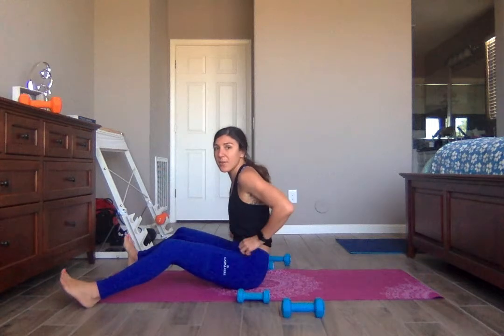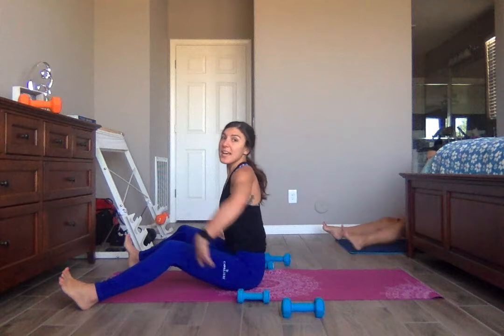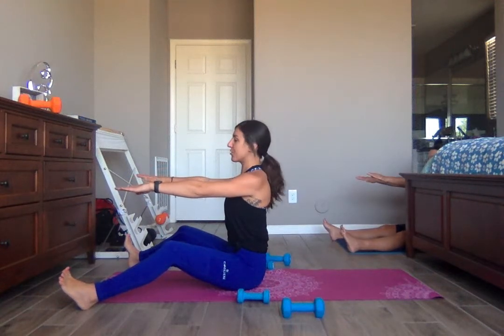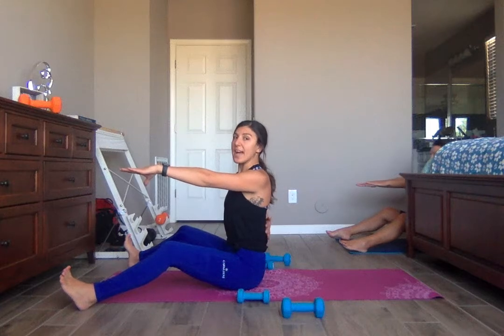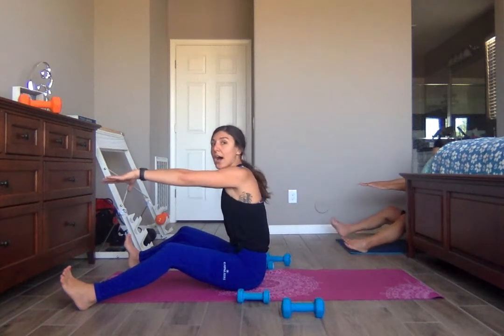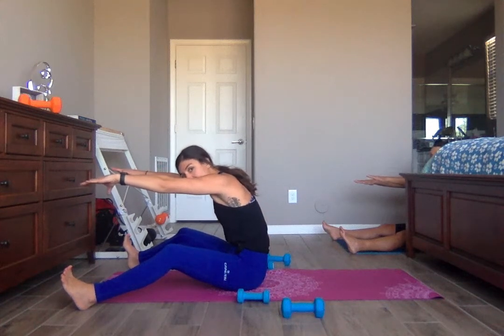Come to the top of your mat. Soft bend in your knees, feet a little bit wider than your hips. Reach your arms out in front of your shoulders. Your spine stretch forward, Pilates. Inhale, sit tall. Now, it's as if you're stacked up against a wall. Your upper back rounds forward. Your lower back stays up against that wall.